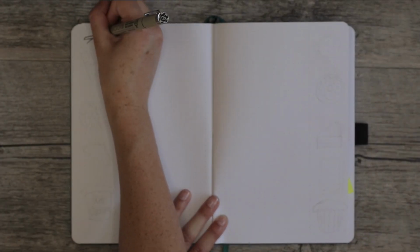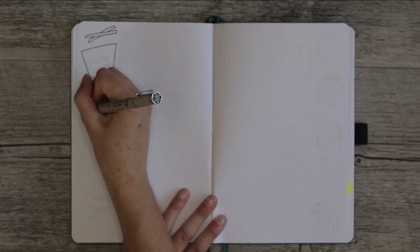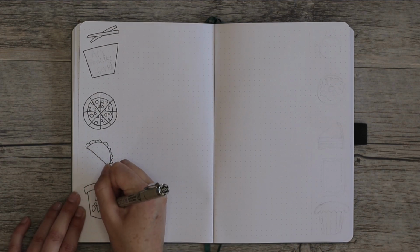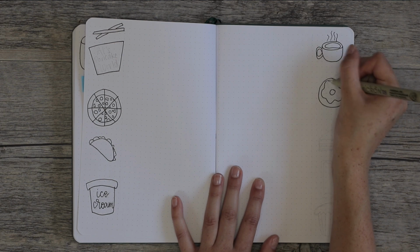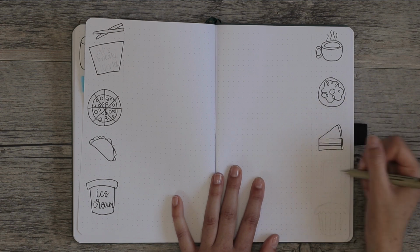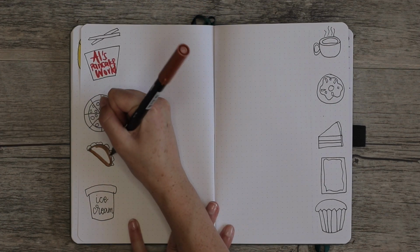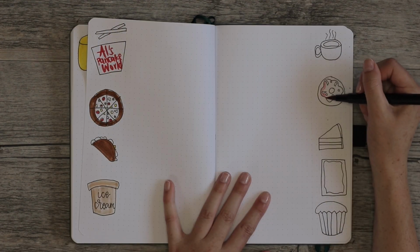The next spread is inspired by all the food the Gilmore girls eat. I added Chinese food, pizza, tacos, donuts, and a ton of stuff they eat. Of course, I couldn't forget to add the Owl's Pancake World detail to the Chinese food. And then I finished everything else with color.